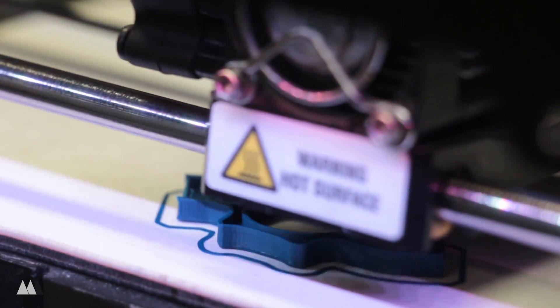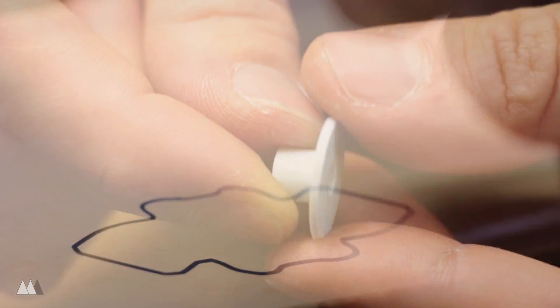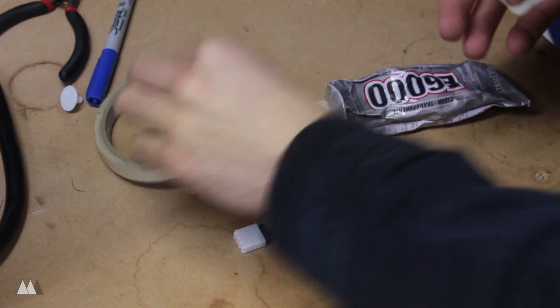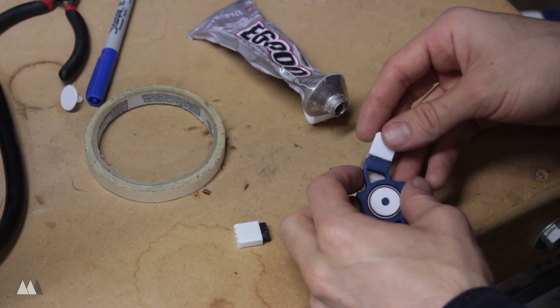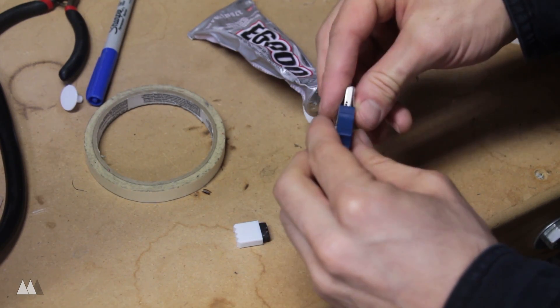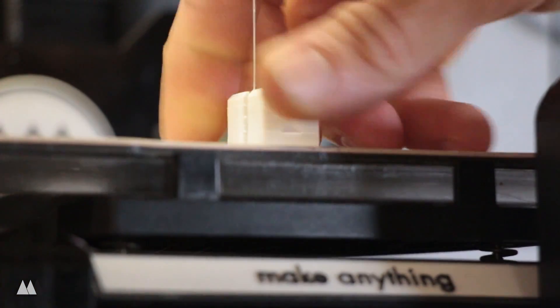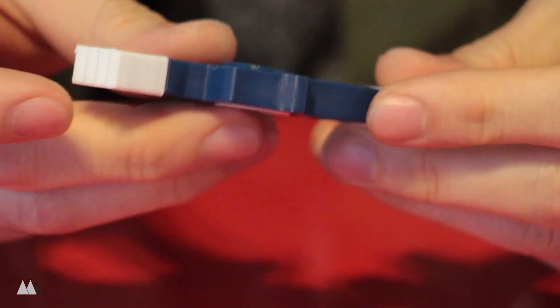So here's that third version printing out. As you can see I'm printing it hollow because with a 0.8mm wall thickness it's already structurally sound enough. Here are those caps that I printed out, and these parts definitely weren't going to come apart unintentionally. It also helped to make those holes for the flash drives a little larger, but since it is less of a snug fit, I'm going to glue those into place now using E6000 glue, which I've used in a lot of my projects — it's a great industrial strength glue but it does take a while to dry, so I taped those into place so they would dry in the correct position. I also changed the caps so they have little icons on them, so you can differentiate the two different flash drives — one side for games and one side for work, or whatever you want.